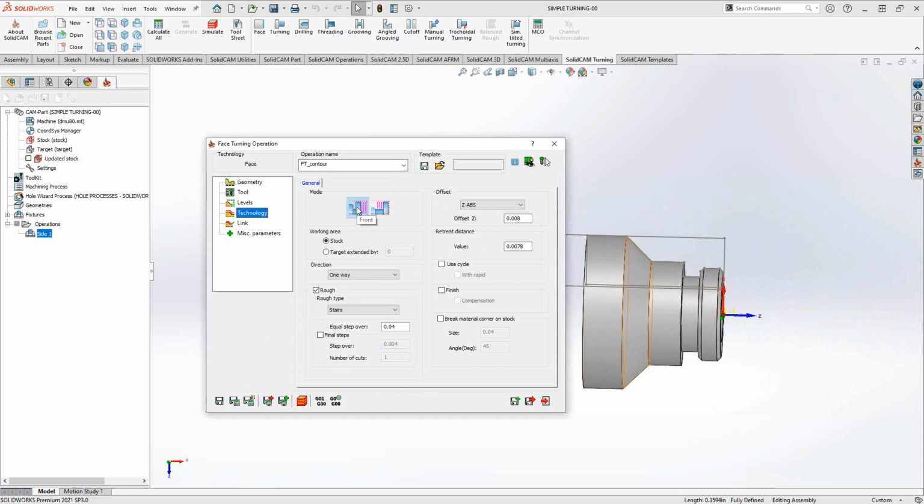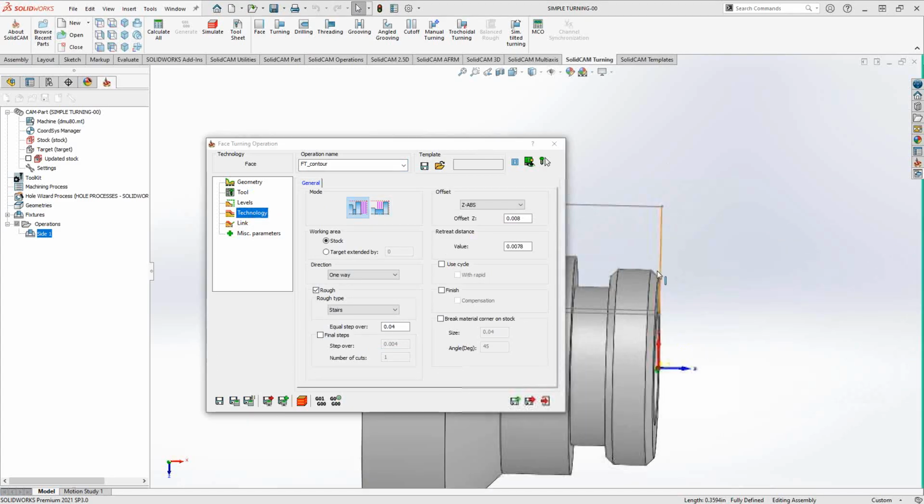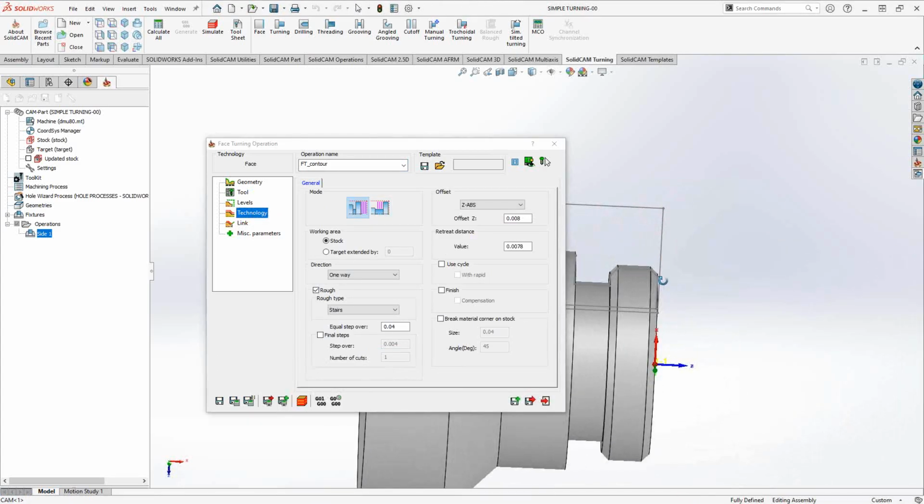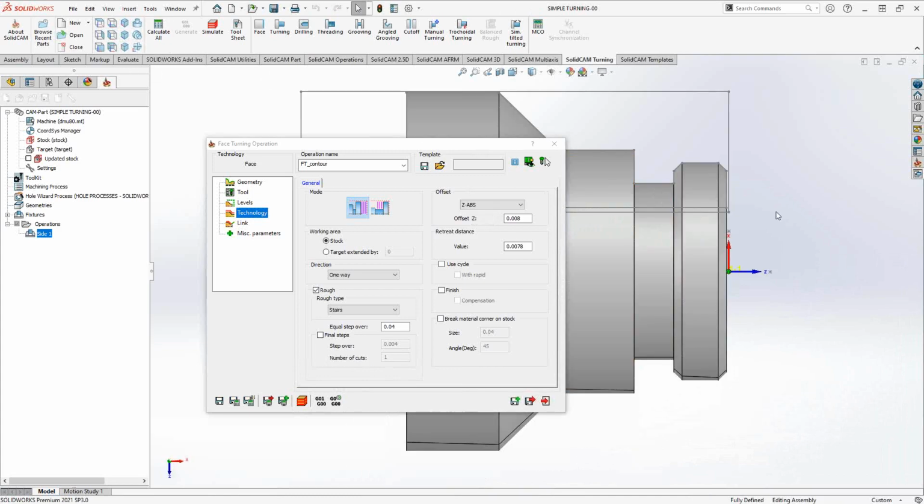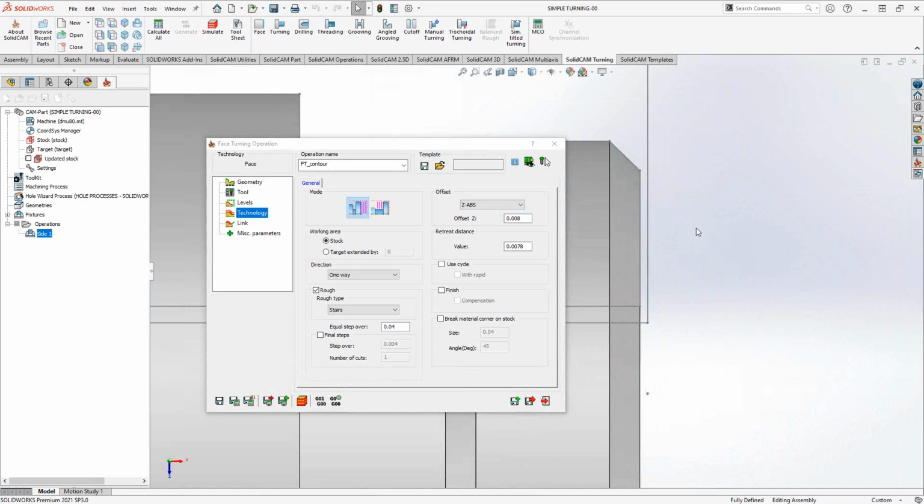We'll keep using front. Every turning toolpath is a stock recognition toolpath because of the fact that we've given it the stock and the target. It knows where that material is. In this case, it knows about the 20 thou material that I left on the front face of that part. If I just get us this turning view here, there's about 20 thou material there. So I don't have to give it a start position and end position of the toolpath. I just have to drive it by the stock.